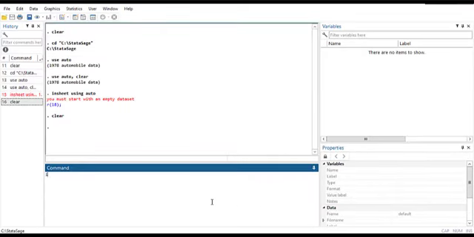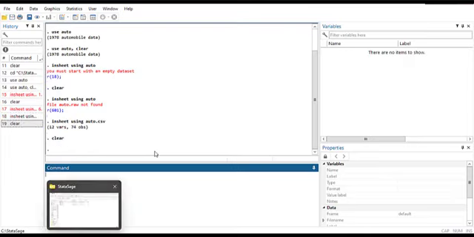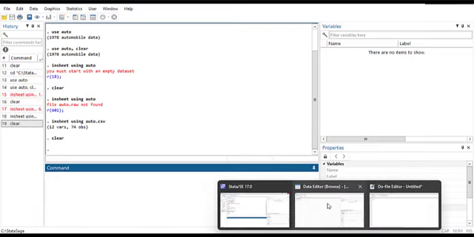And now I use insheet using auto. Now the reason why I'm able to do that is because the default CD or directory, rather working directory, is already Stata Sage. That's what I want to use, so there's no problem. Okay, so when I enter now, I need to specify that it's a CSV file. So it has loaded it again here. I clear. It's empty here. You can see it's empty here, and then here is empty.